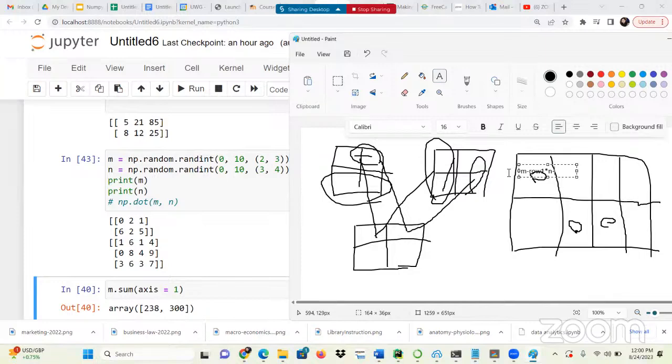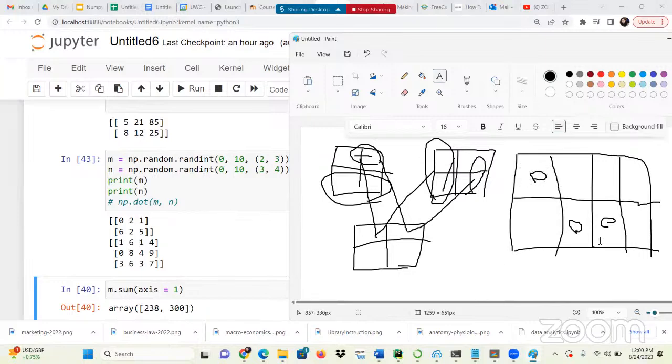So this should be times N, the first column from N, column 1. And these both have 3 elements. You see the first row has 3 elements and the first column has 3 elements, so they can multiply with each other.